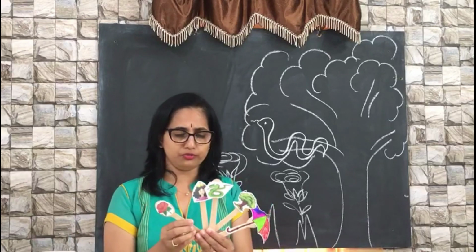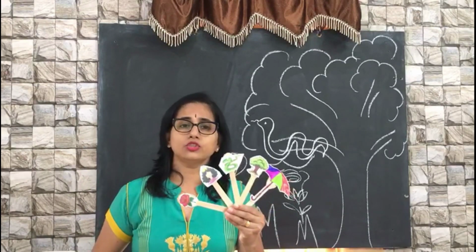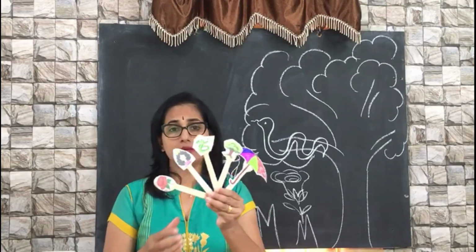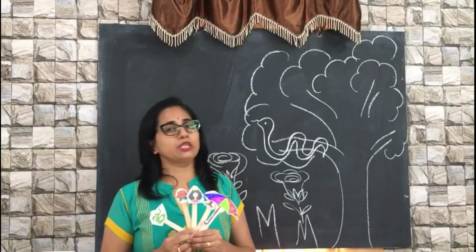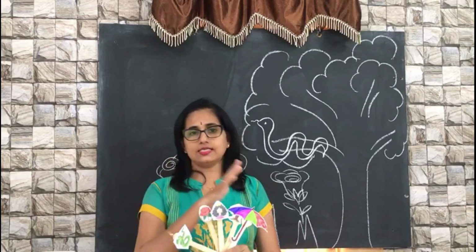Now the game is something like this. You can play plenty of games, but I'll share just one. You can keep all the teaching aids in a place, and when you make the sound of R, your child should pick up the rose. When you make the sound of kwa, your child should pick up the queen. And when you make the sound of umbrella. Just keep playing this game till your child is thorough with the sounds.